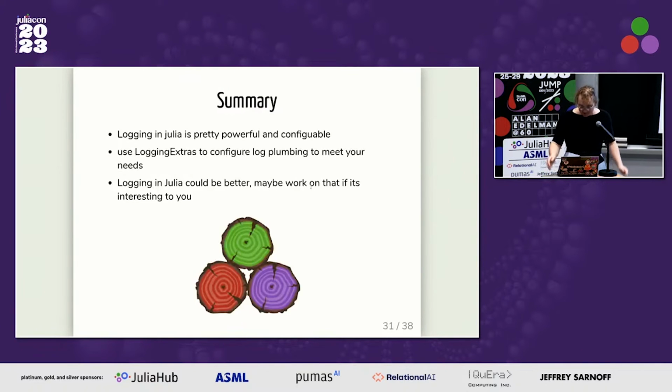So to wrap things up, logging in Julia is pretty powerful, it's pretty configurable. You should use LoggingExtras to configure the log plumbing for your system to meet your needs. Logging in Julia could be better. Maybe you want to work on that. If that's interesting to you, that would be cool. That's all I have.